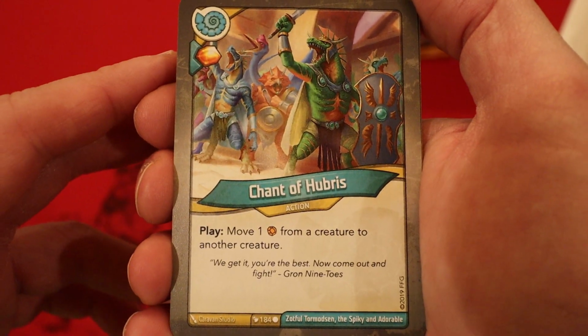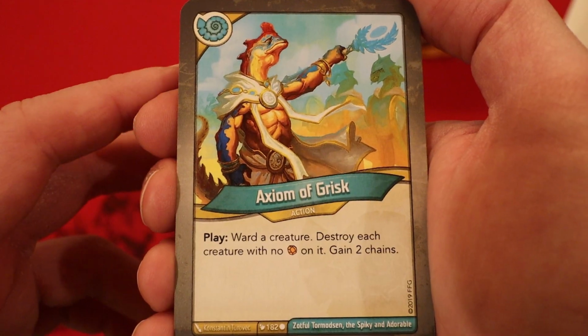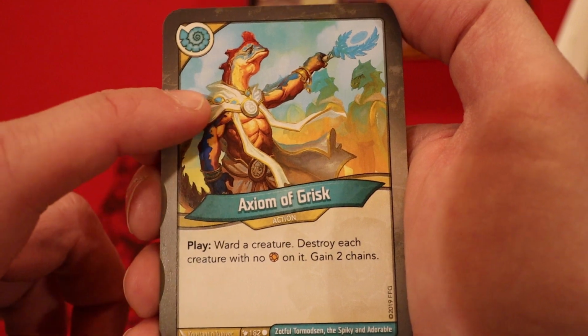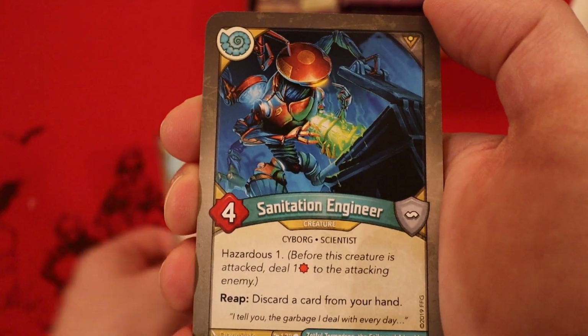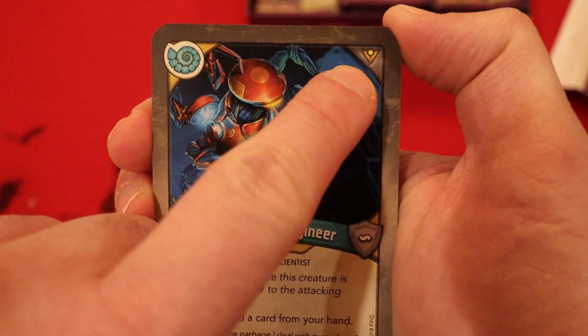Chant of Hubris, 1 amber whenever you play it. Move 1 amber from a creature to another creature. 2 of those. Axiom of Grisk, water creature. Destroy each creature with no amber on it, gain 2 chains. This is going to be a pretty big card in this set. It is really good against the older sets, and I'm a big fan. And you have 2 of them. Very cool. And wait a minute, Sanitation Engineer. Do we just open up a Maverick? Wait, actually we did open up a Maverick.